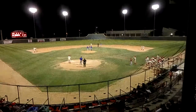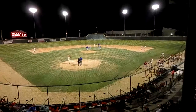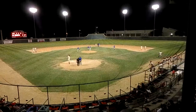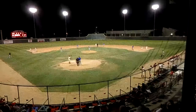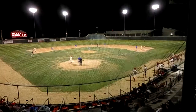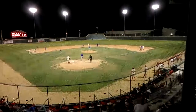Skura over to first. Tinney over to second. Brings up Chris York. Bases are still loaded. Only 1 out. York has tripled, flied out twice to right field, and reached on an error. So we've got time. Got another meeting on the mound, and we're going to take a break with them on KBLF.